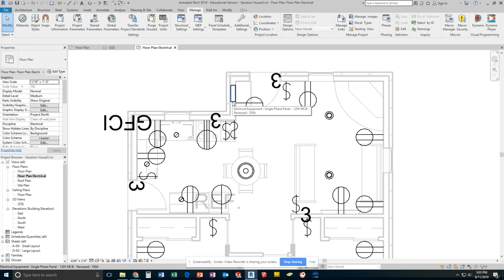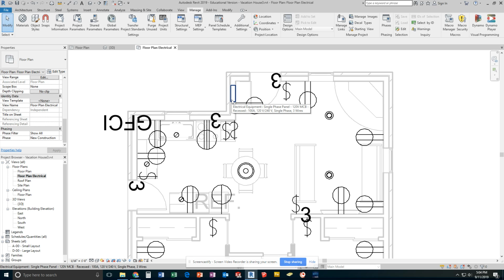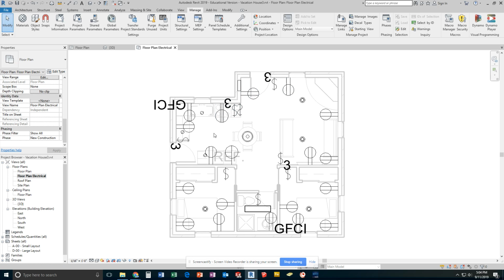To make my panel live, I have to click the panel, and in the Properties menu, scroll down until I find the distribution system. When I drop this down, I've got 120/240 defined right there. When I hit apply, I now have power to my breaker box. The next thing I'm going to want to do is start to connect all of my circuits together. So I want to connect lights to switches, and I want to connect all the different loads to a circuit in the breaker box.